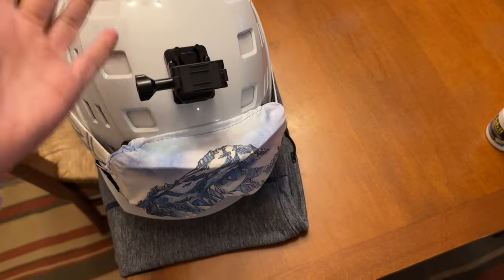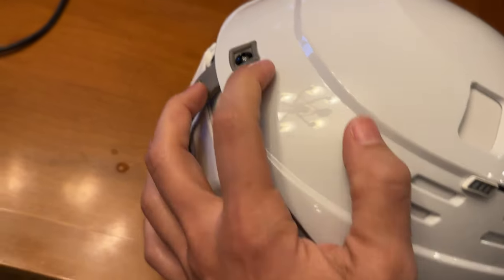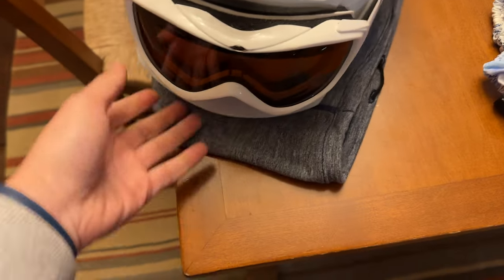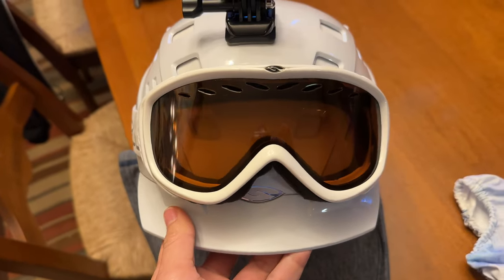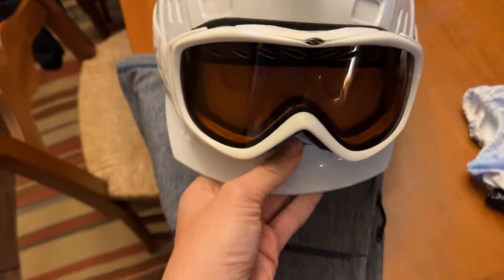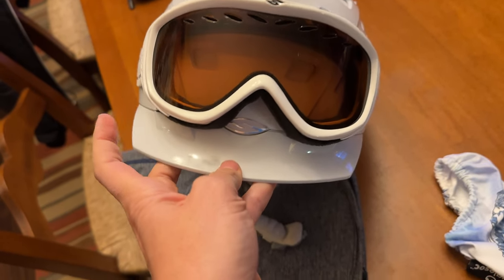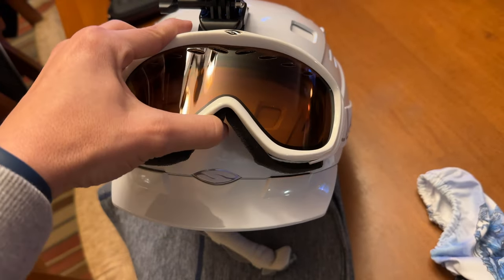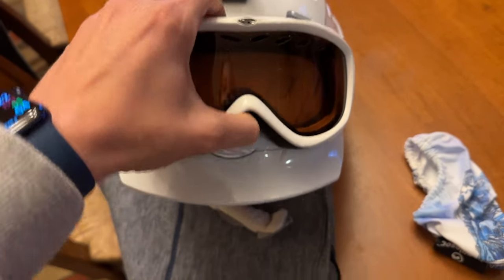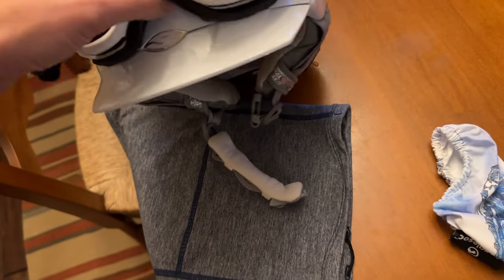This is just a mount for my camera — you won't normally have that. But these are my goggles. They have a little goggle holder on the back of the helmet for the strap. This is a cover for my goggles that protects them from snow and from getting foggy, so they hang out on my helmet until I'm ready. These are standard polarized goggles — a good entry-level option. The foam is getting a bit compressed from years of use, but they're a decent pair and go well with this helmet.